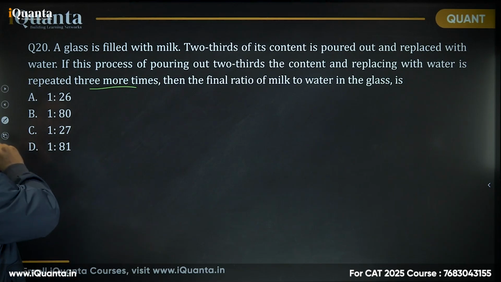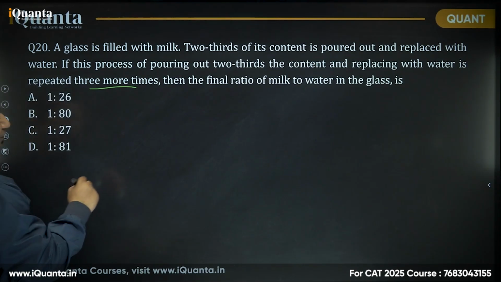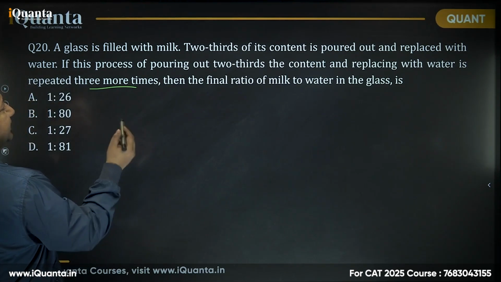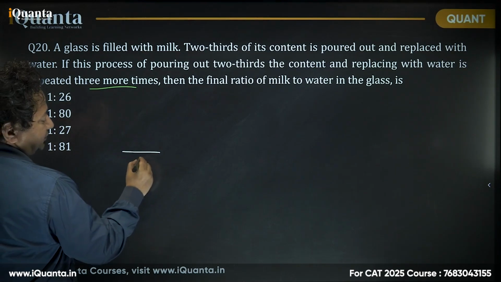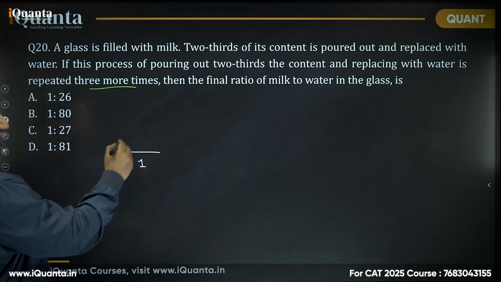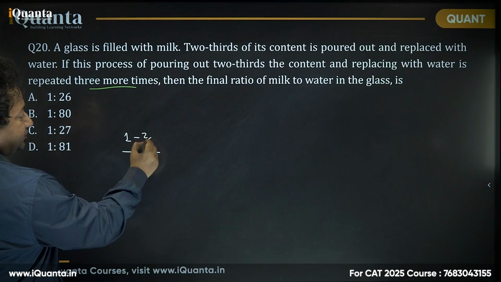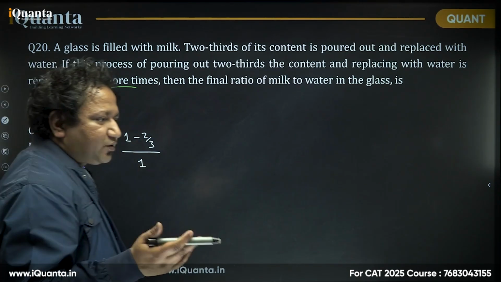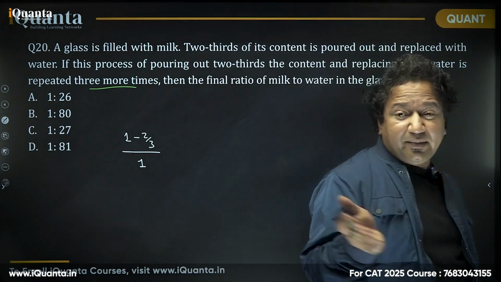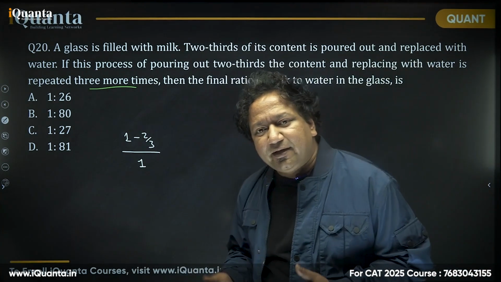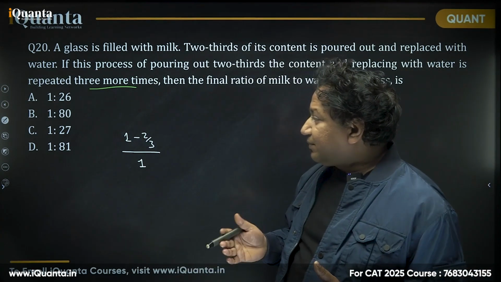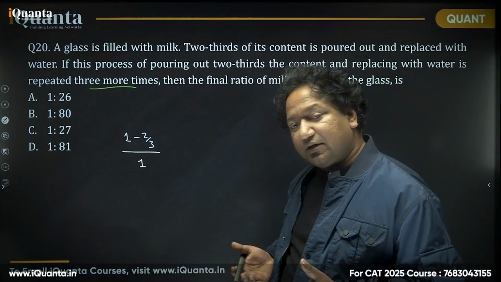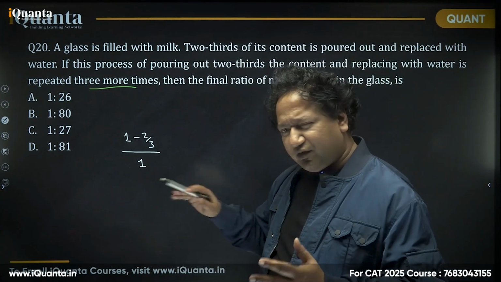So let me do one thing. Total contents in the milk was, let's say, 1. After the first replacement, 2/3 was removed. And you know what? This was constant. Total contents. I'm not talking about whether it is milk or water. We keep on doing it. We are replacing the equal amount of milk which we took out with water. So overall content will be 1 only.